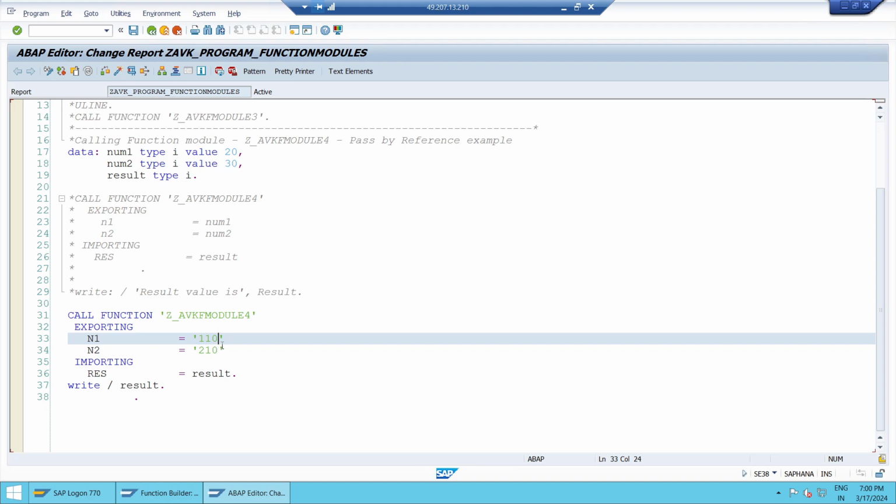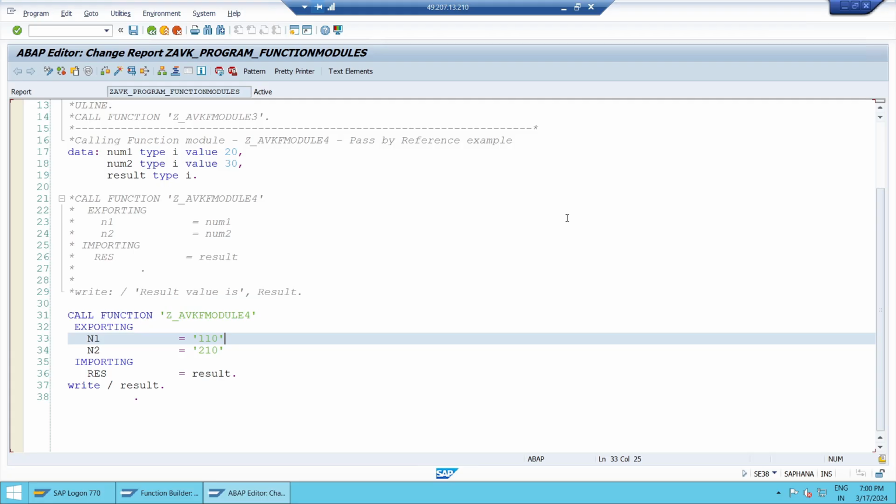So when we pass these values, default values are always overwritten. Remember, we already have default 100, 200 there, but priority is always given to the user input value. 110 overrides 100, 210 overrides 200. So 110 plus 210 is 320, the final result you will get.